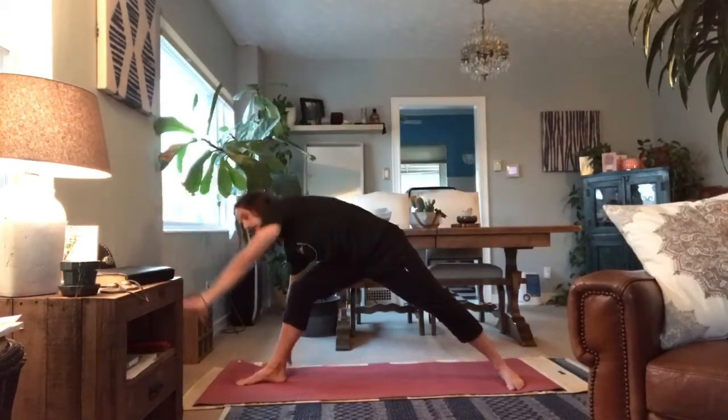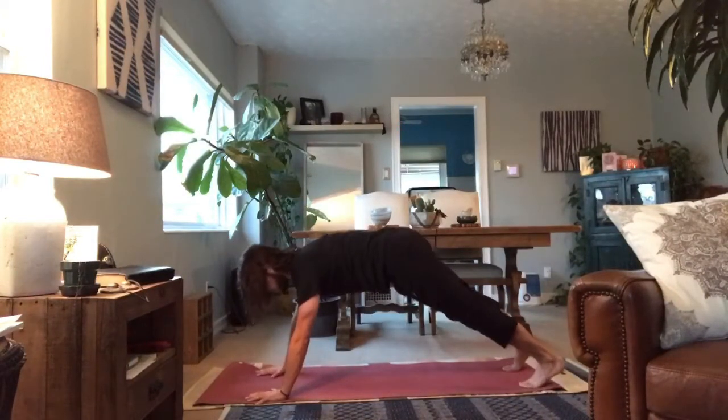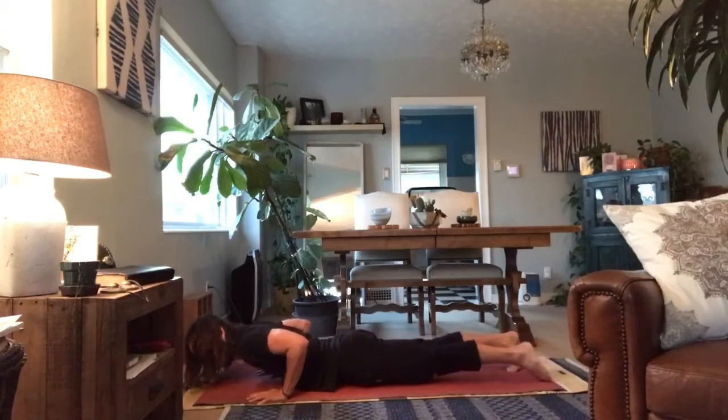Turn onto the ball of the left foot. We'll step back into a plank. And as we take a flow here, you could go directly to down dog if you want to skip this. Otherwise, you can exhale halfway down to Chaturanga Dandasana. You could take low cobra. I'm going to do upward facing dog.